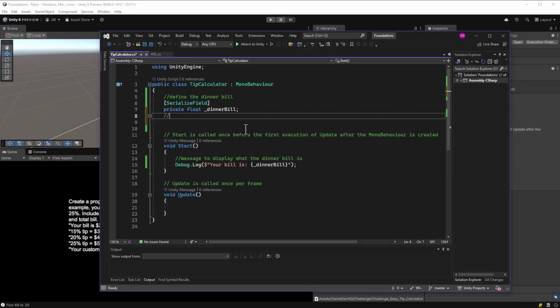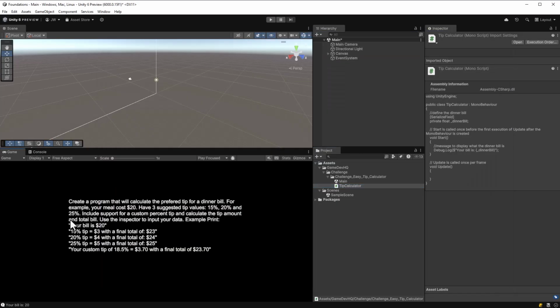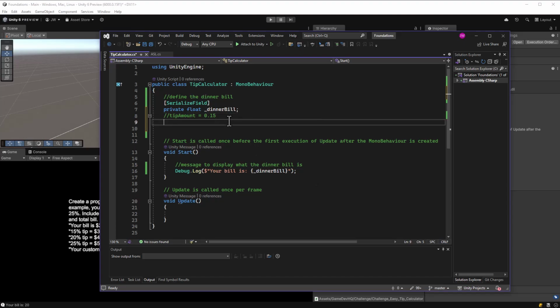We can say, hey, we're going to define a tip amount, and we can assign it to 15%, which is something along the lines of 0.15 for a percentage. Once we have our tip amount defined, we can then calculate a final total. And what is a final total? Exactly, what is it? The program literally doesn't know what a total bill or a final total is. You as a programmer, once again, have to define the final bill. The final bill needs to be defined by you, the software engineer, and then we're going to calculate the final bill.